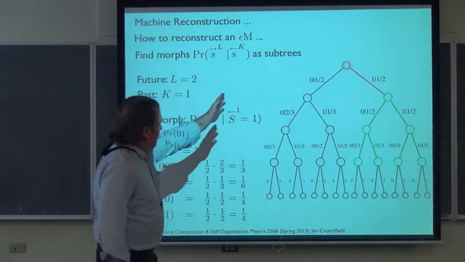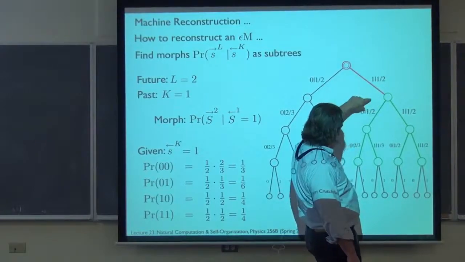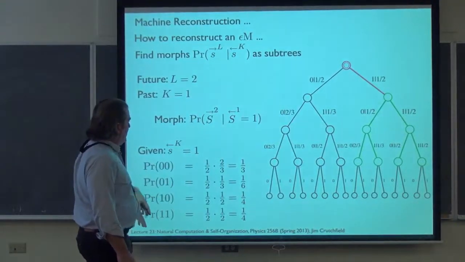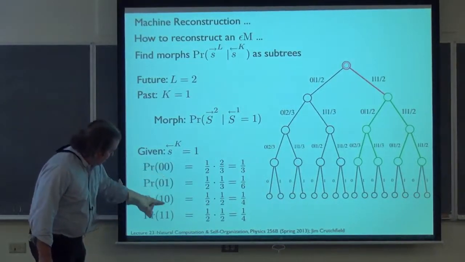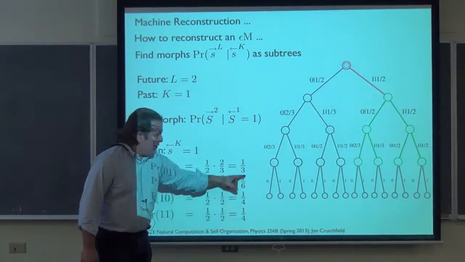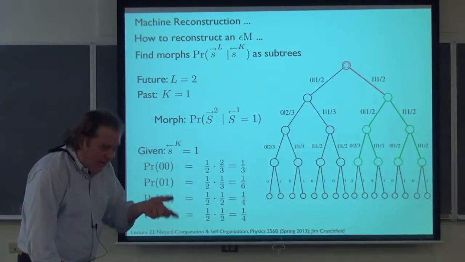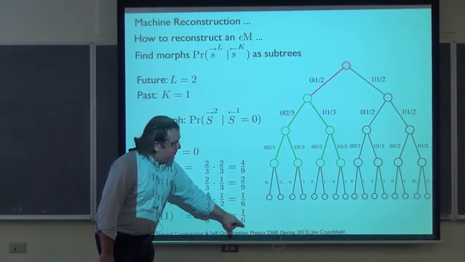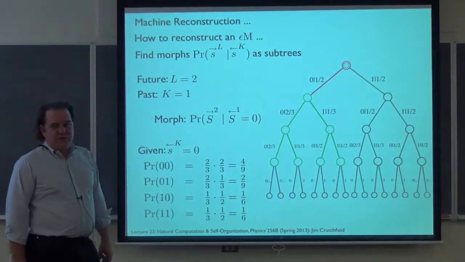So another case, let's look over here. I'm conditioning on the past of length 1. And then I look to see the probability of 00, 01, 10, and 11. Those are slightly different numbers now. Okay, so we're calculating this morph. And if you look at this, here is the future, two steps ahead, and we have these probabilities attached to those four sequences. Notice that these four probabilities, the ones I get if I've seen a 1, are different than these. In other words, the two morphs are different. This morph is different from this morph. They're different predictions in the way I'm using the word prediction.